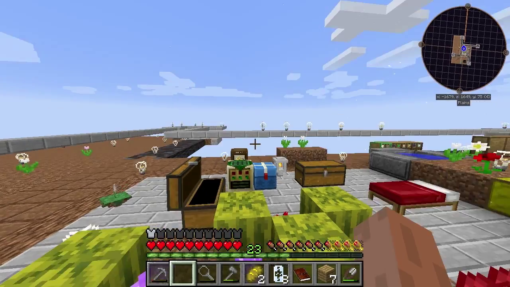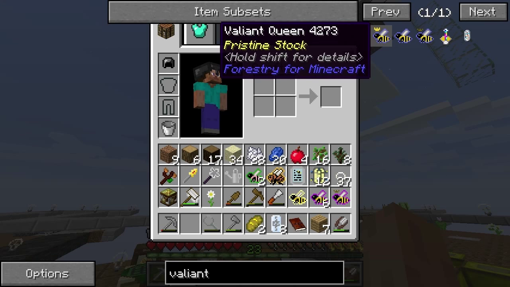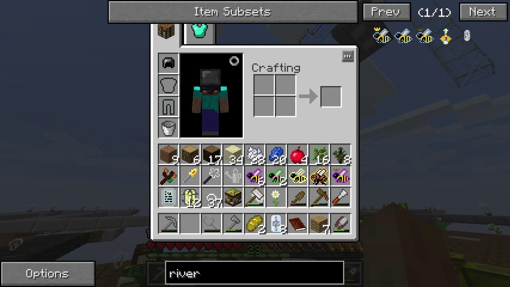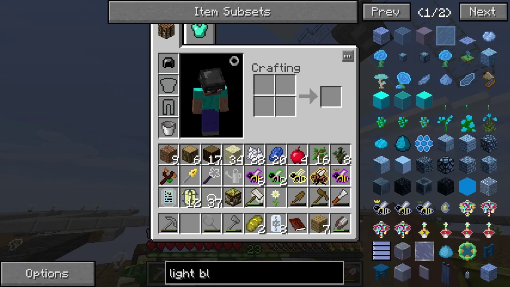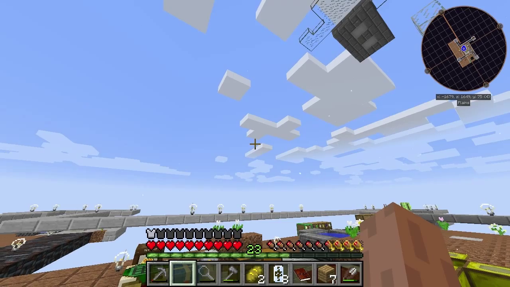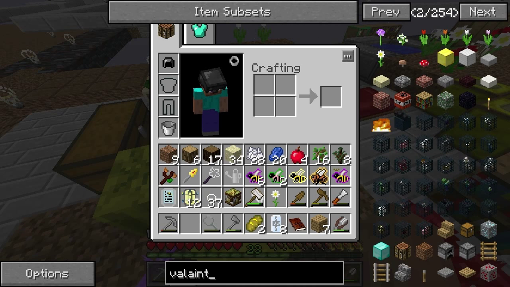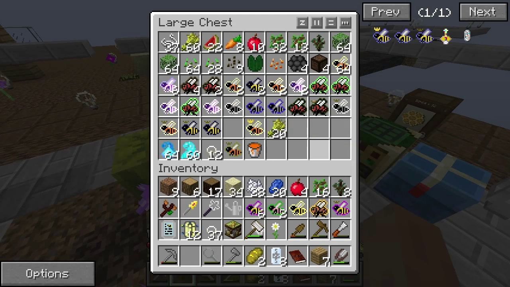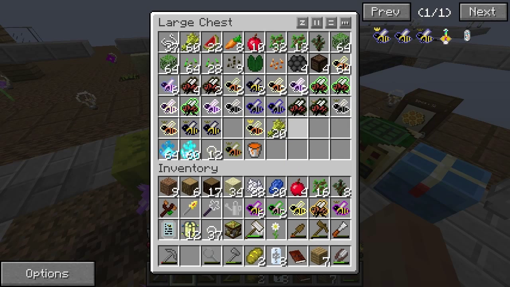For some reason I think, well, valiant does not look like stains, does it? The valiant looks like river. It looks pretty similar to river, doesn't it? No, not really actually. I wish there was a way just to see. I know there is a thing in NEI somehow, but I must not have it. All right, but where is the valiant anyway? So it is just a lighter blue than the. Yeah, lapis would be the second. It would be medium blue, and then stain would be dark blue, I guess.